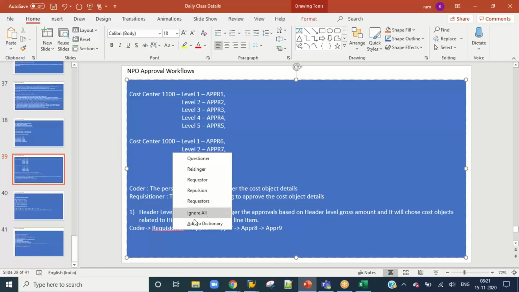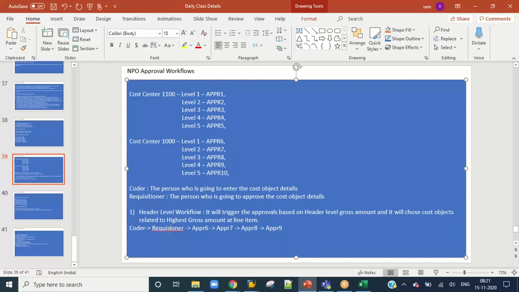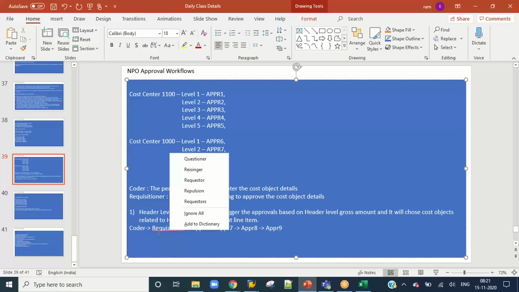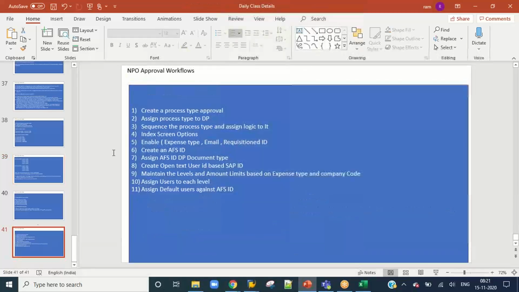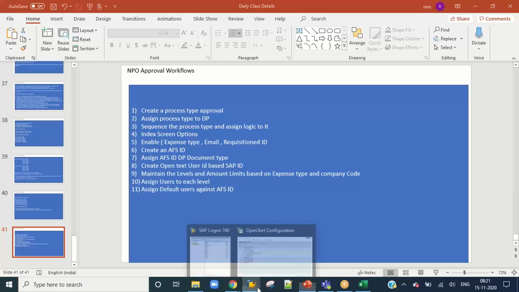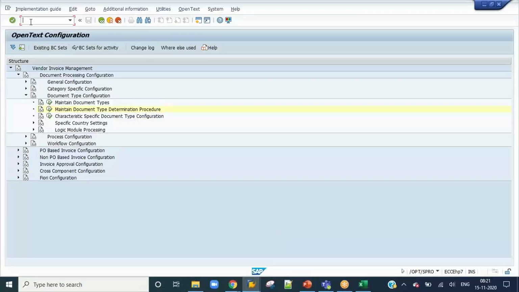That is the requisitioner and coder, so we'll also do that. So the first step is to create a process type for approval. So just go here.